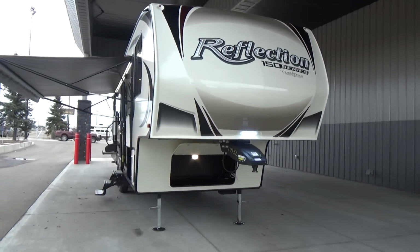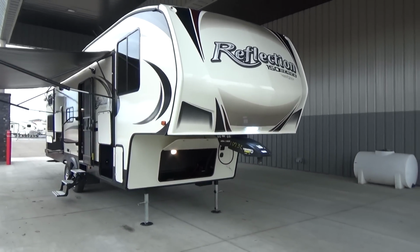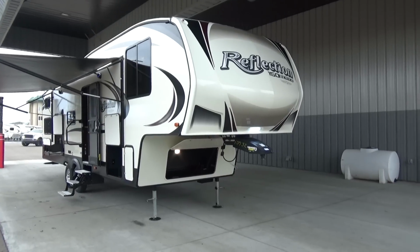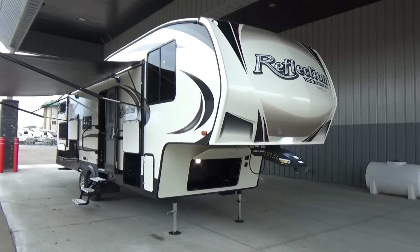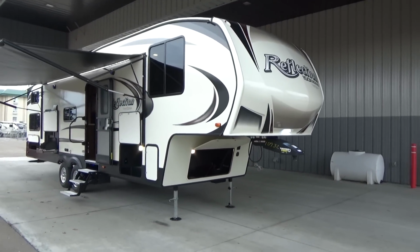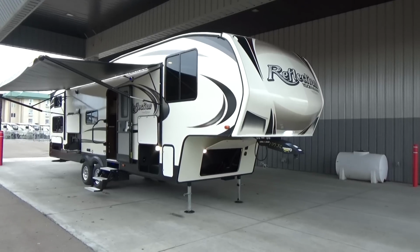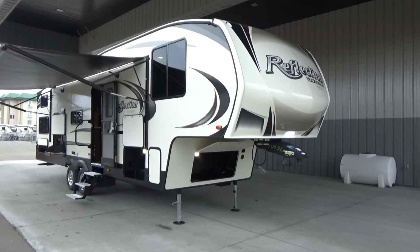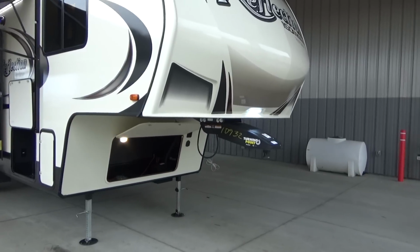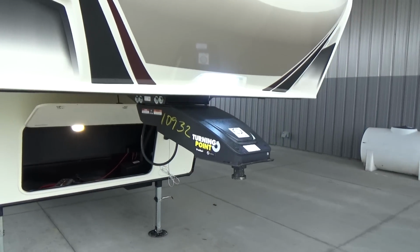So if I can give you a tip when you're shopping for a truck, if you haven't purchased a half-ton yet, payload capacity is everything on a half-ton. Payload capacity relates to hitch weight on trailer, and fifth wheel hitch weights are always going to be heavier than a travel trailer just because the framing, the structure, the height, all of the things that it takes to build a fifth wheel. The beautiful thing about a fifth wheel is towability, how it hooks up, the ease of use, those types of things. So half-ton trucks in a lot of cases come with shorter boxes than what you see in a 3/4 ton or 1-ton truck.